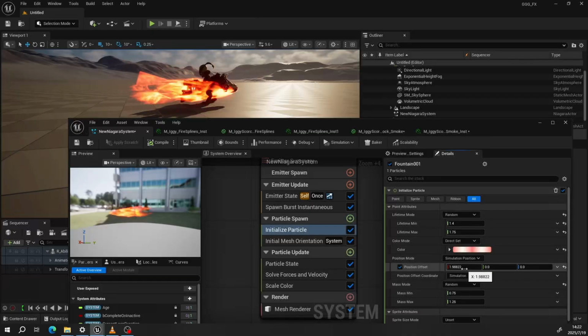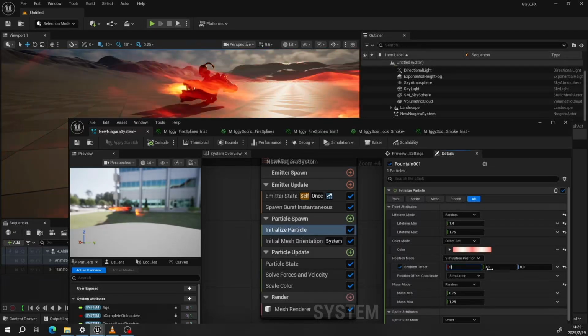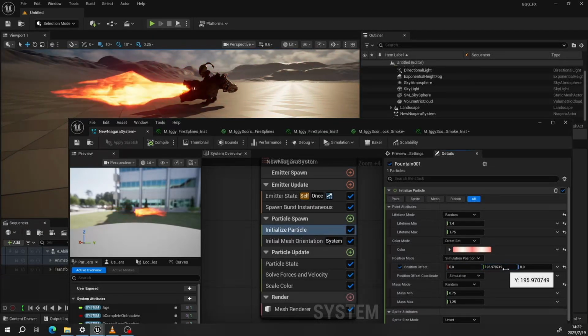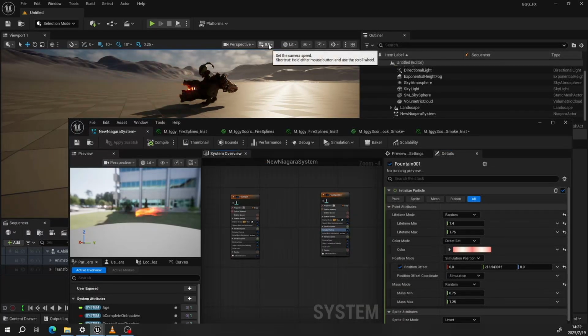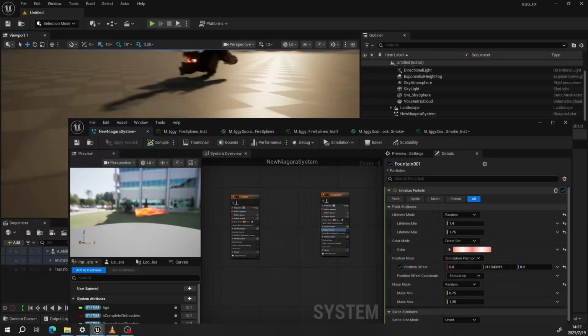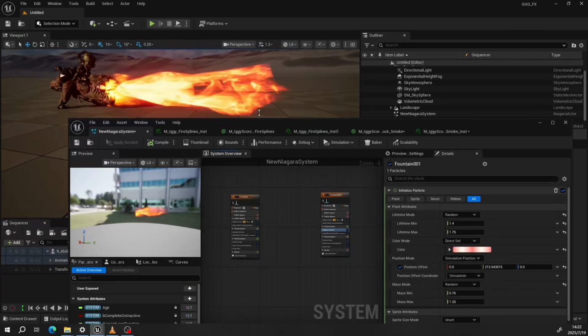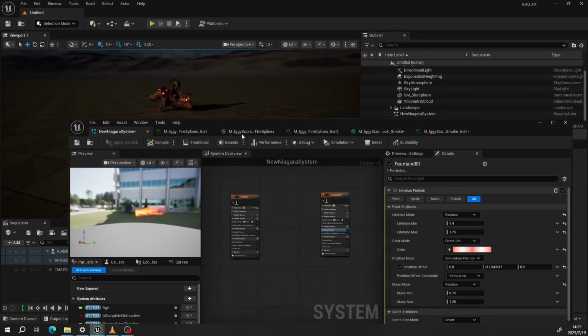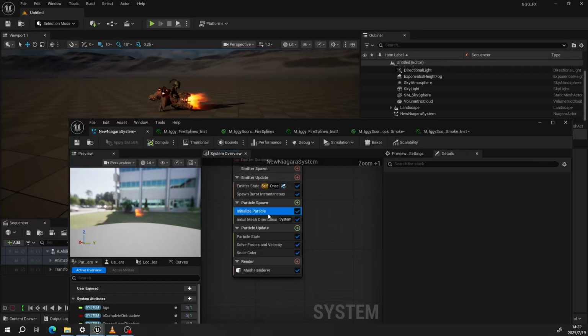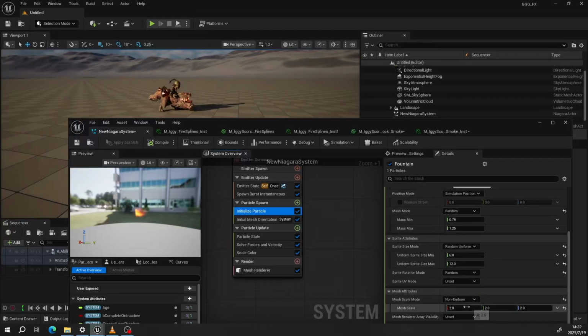That's right, position. Now we got two component values with effect.